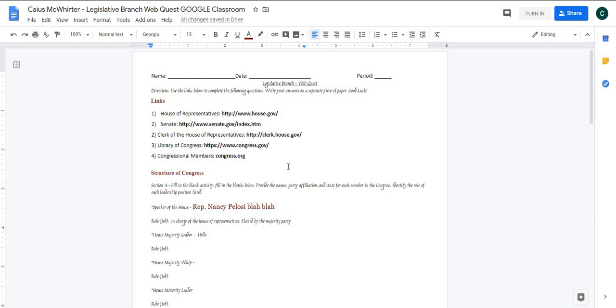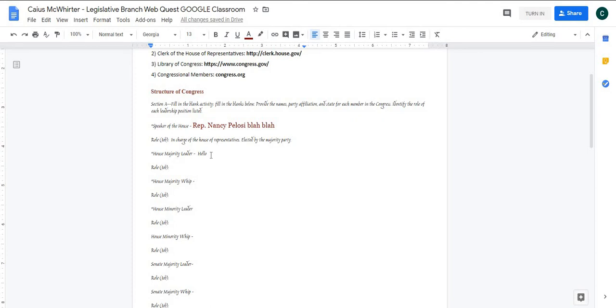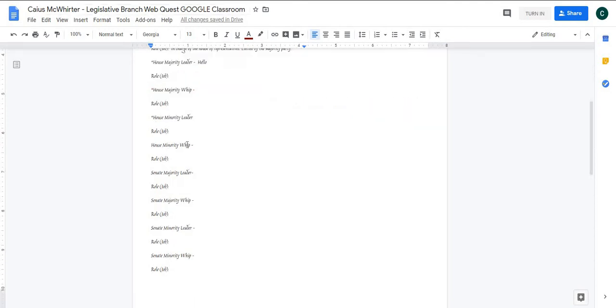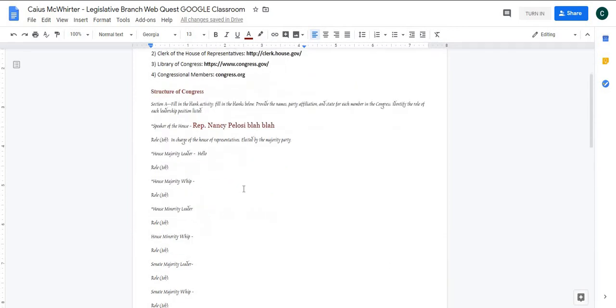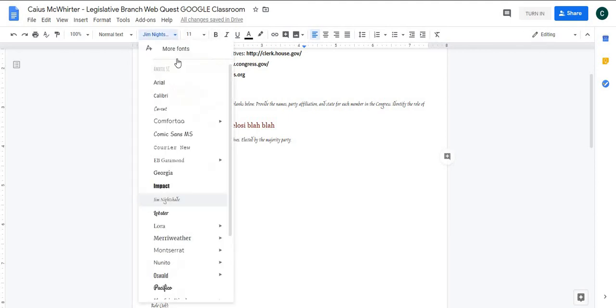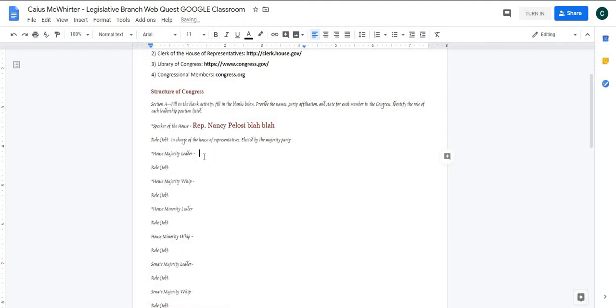Please do not erase anything from the web quest. So don't just go in there and completely change something or rearrange it. Just go in there and do it in the order it's supposed to be in. If you want to make it a little bit easier, something that I do sometimes is I change the font. So if that's the question, I'll change the font for my answer, so that way I can see where I put an answer and it's different than everything else. That's up to you guys, though.